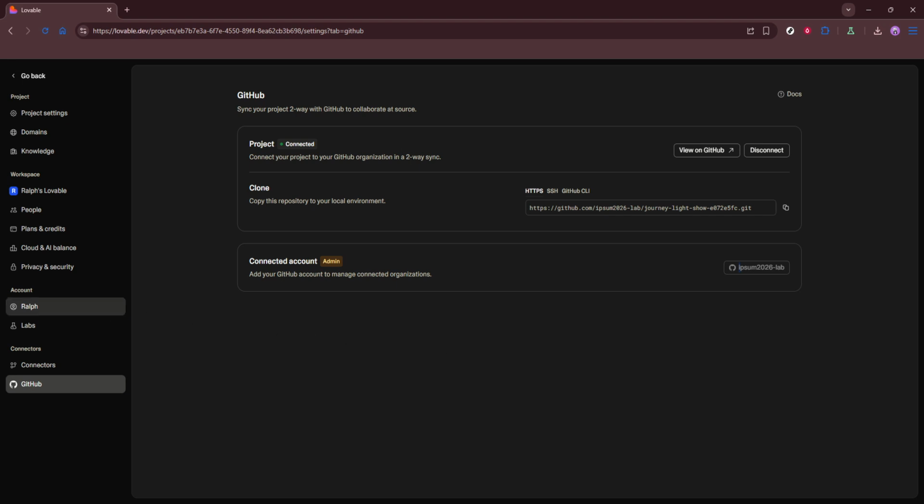That's it. You've connected GitHub, returned to your dashboard to see your synced projects, selected the one you wanted, and confirmed the GitHub link at the project level. You're now set to build, update, and collaborate in Lovable using your existing code base. Congratulations.